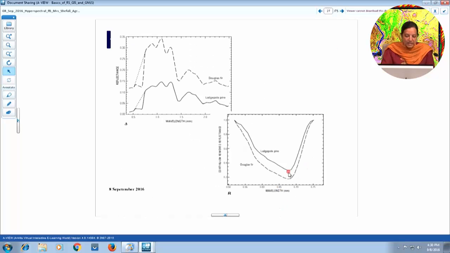This is for vegetation species of pine and fir. As you look, they are very close to each other. The depth is different, but the position is very close to each other. If I make broadband observations, this location would be missed out and both the profiles would appear similar. It will be hard to identify which is pine and which is fir. So in order to identify these two features, I need finer observations.